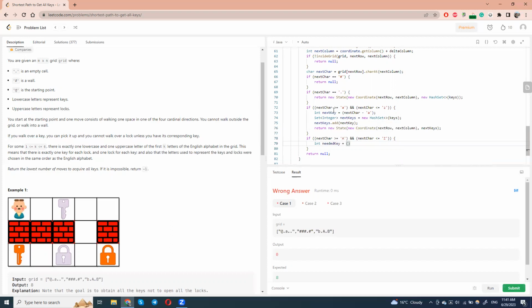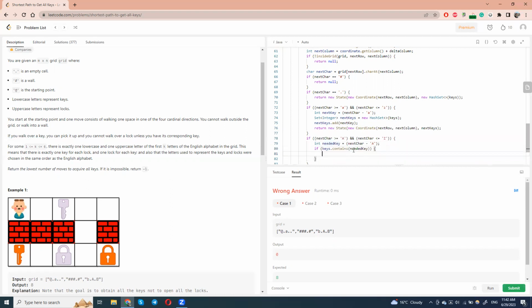Our needed key is equal to next char minus big letter A. And if our keys contain this needed key, then we can go there.